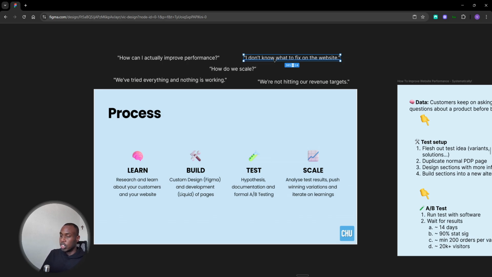So you want to be always addressing problems, and not problems that you think in your head, problems that customers are having, problems that visitors are having, right? It's not about you, it's about people who are on your site. So you need to go and speak to them, look at them, find out what they're experiencing essentially.